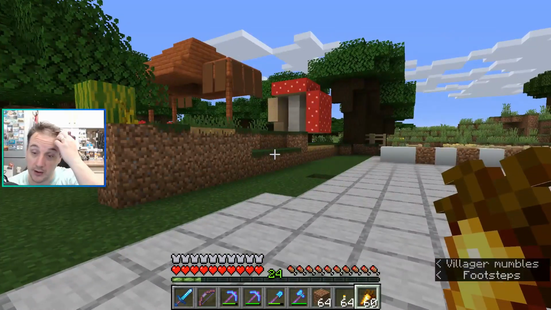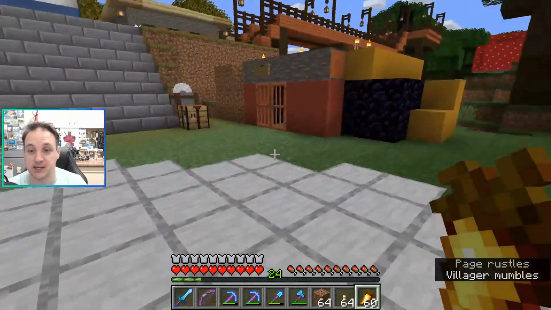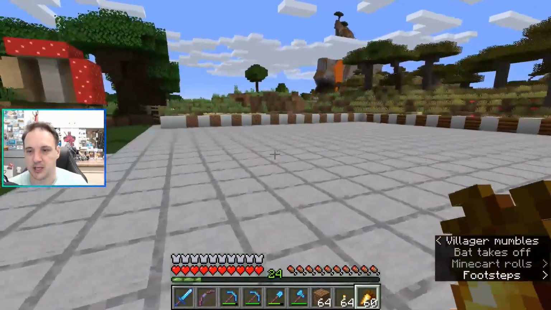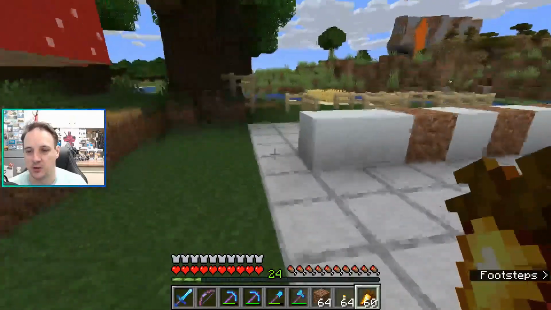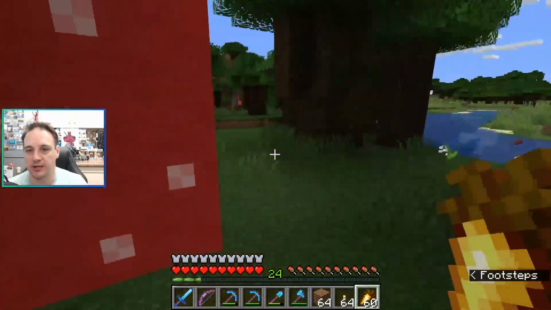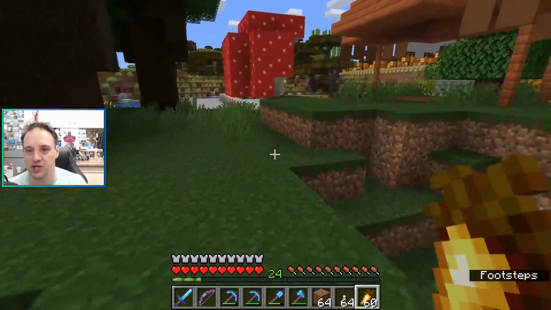So what we're going to do now is a little bit of fast forward action. This is going to have to stay for the moment until I build around it, but all of this needs to go. I need to go at least another 20 blocks this way. So all of this needs to go probably to about here-ish.